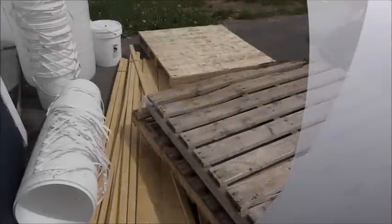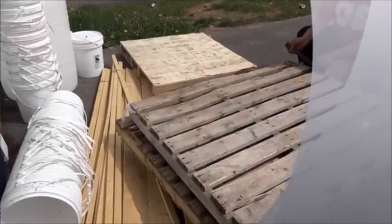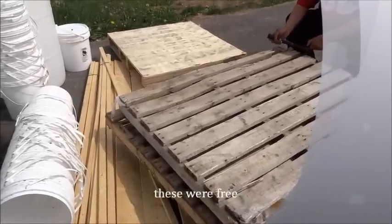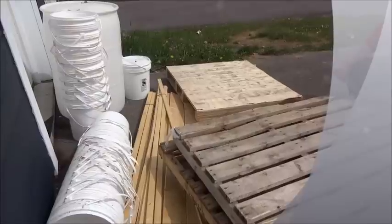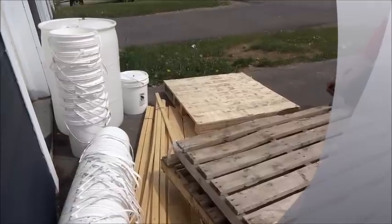What we have here is we need to move the baby chicks, and we're going to build a home for them today. And we have pallets that were free from a local store, and so we asked them for them. And one actually has a floor, so that's going to be the base of the new chicken building. So we're just going to fast forward and show exactly what we're going to do.